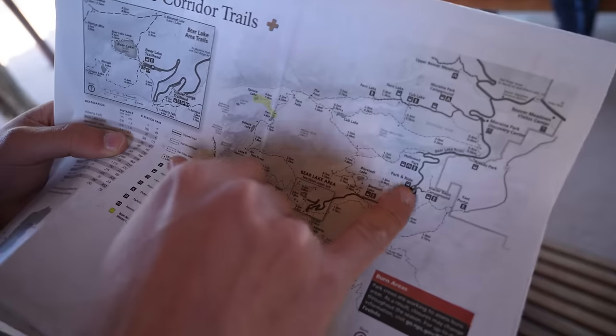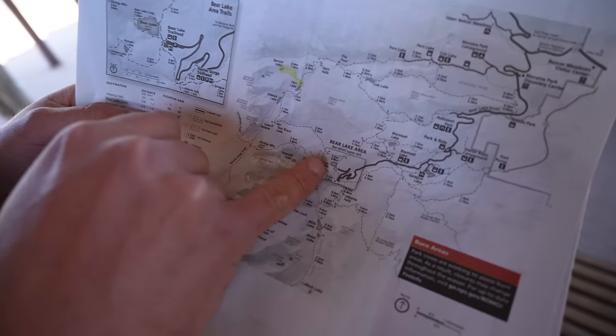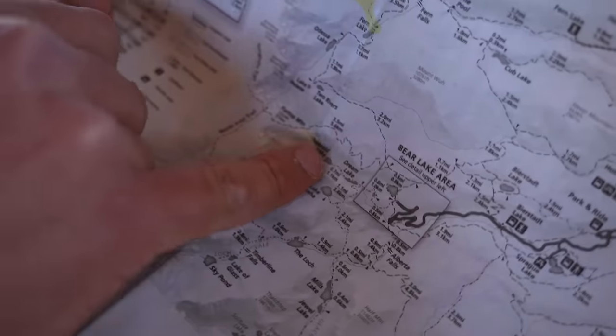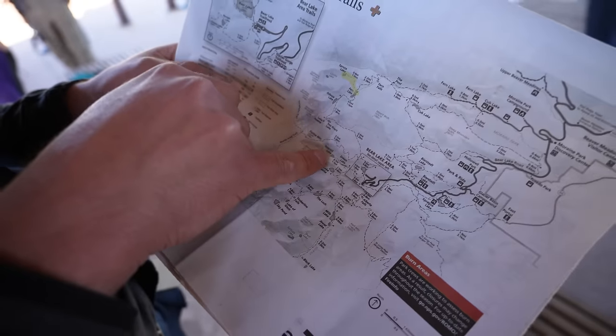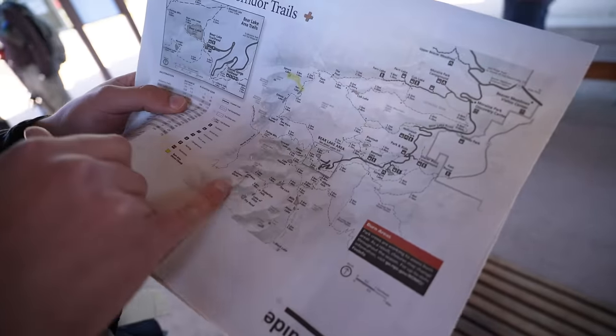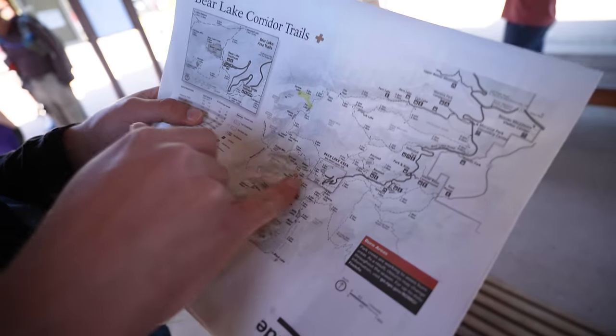So to give you some context, we're at the park and ride here. We're gonna take the shuttle all the way to the end where Bear Lake is. A lot of folks will also head up to Dream Lake or Emerald Lake, which is deeper into the mountains. I'd like to go to Lake Haiyaha, but I don't know if we're gonna have the equipment that we need. But you can see, just look at all the lakes that are around here. This is a range here, so every canyon here is gonna have its own lake in a way.